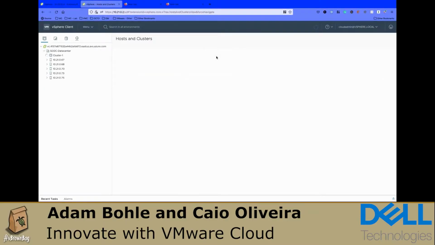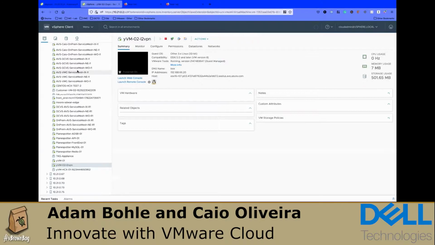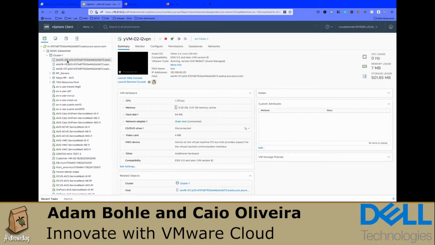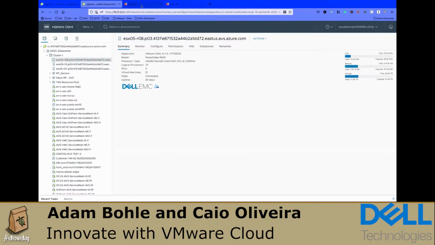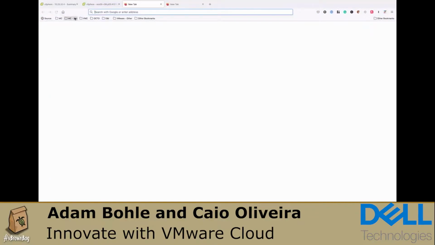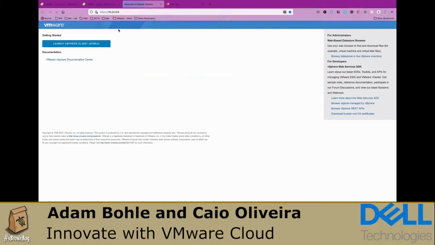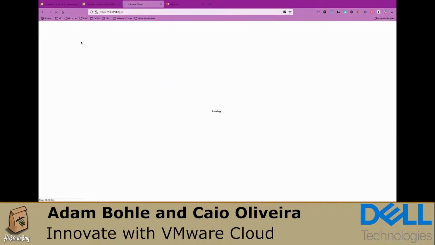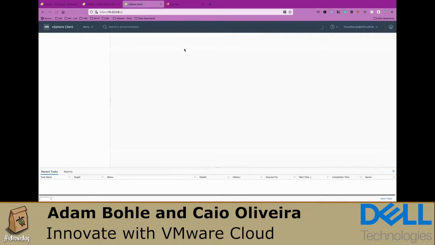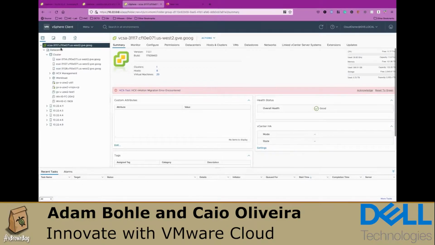So we have here, again, another SDDC with 3 bare metal hosts, and GCVE the same. So Google Cloud VMware Engine. And here we have GCVE as well.